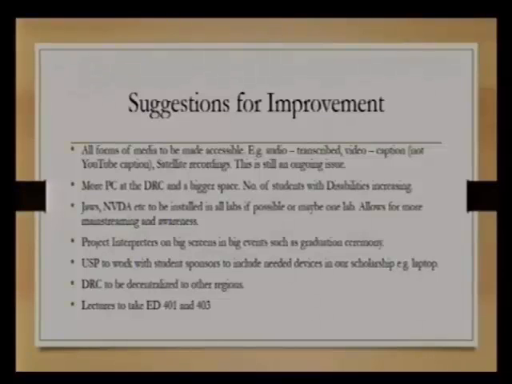And for our DRC space, the numbers of students with disability are growing, because of how accessible USP is now. So, of course, with growth comes space. So we need a bigger space. So we are hoping that we have JAWS and other tools installed in all labs so that we are not cocooned to one corner of USP.